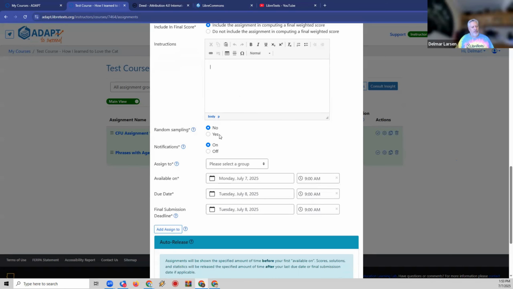Random sampling. I have the ability to make an assignment that has, let's say, 20 questions in it, and then it will randomly sample n number of questions to give to the students. It's different from algorithmic, which takes the same question and varies the numbers inside of it or the order of things. This will say, here are 20 different questions, and I pick 3 of them that are randomly given to a student. Now, these have their uses, but you have to be careful to make sure each question has the same level of difficulty, so you don't have a situation where some students have harder questions than other students. That would be unfair, and that's subject to justified grievances.